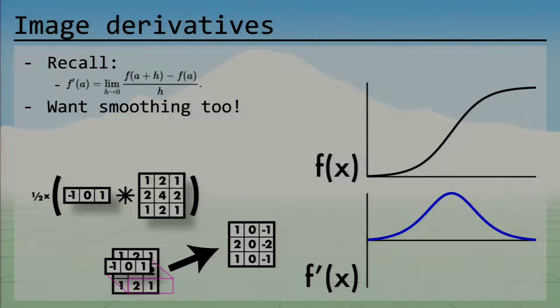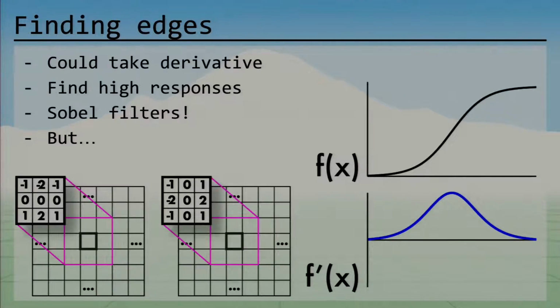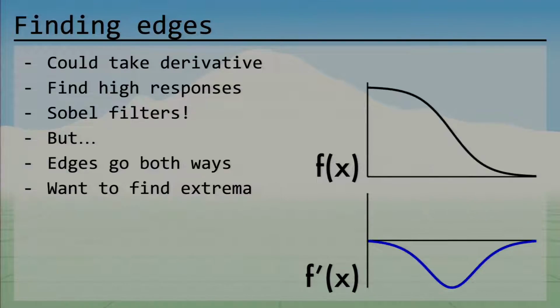So we talked about how this is cool. We have this combined smoothing and derivative operation, and now we can run this over an image and get a smoother estimate of our gradient, something that's not as affected by some of the noise in our image. And in practice, we have a Sobel filter for both the x and y directions, because since this is a two-dimensional function, we want some estimate of both halves of the gradient.